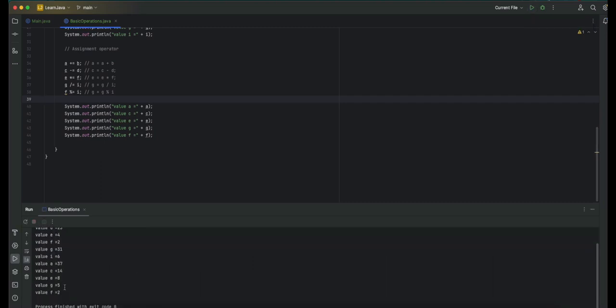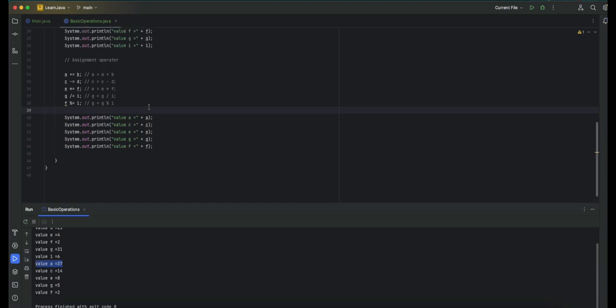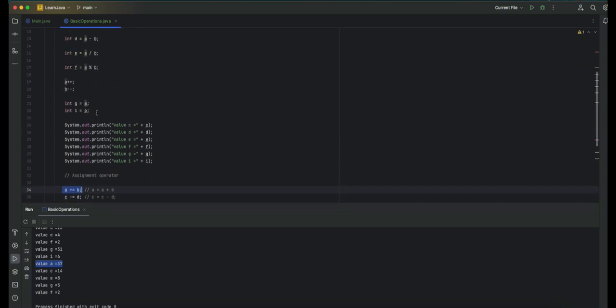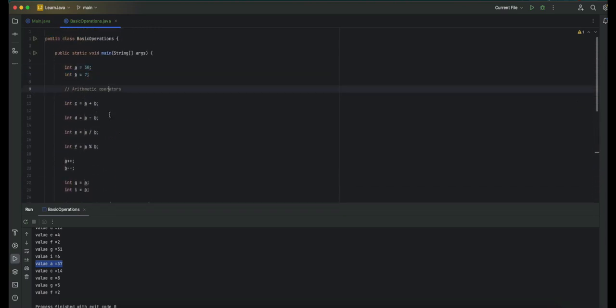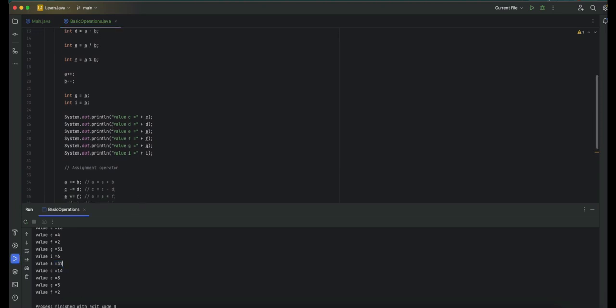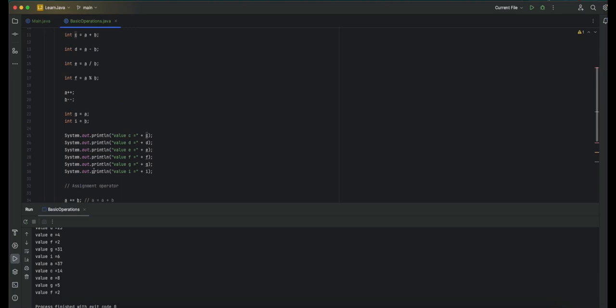So basically from a here, we know that a is a plus b. A plus b is 30 plus 7, which is 37. Then c minus d.